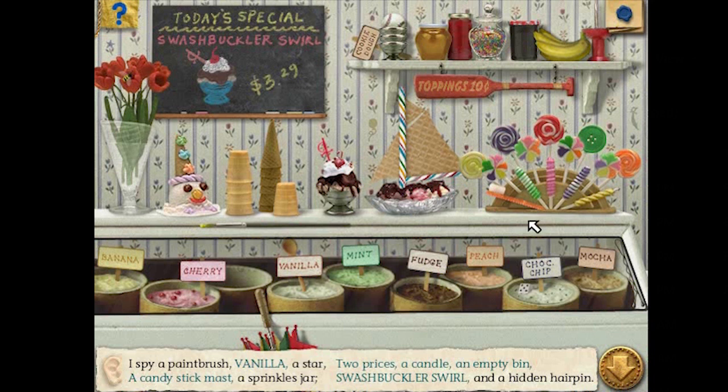A star. Who's the star? Patrick Star or Ringo Star? Okay. A sprinkles jar. Sprinkles jar. Okay. Find that. Oh, wow. A sprinkles jar. There's that map piece. First, I have to do everything else first.